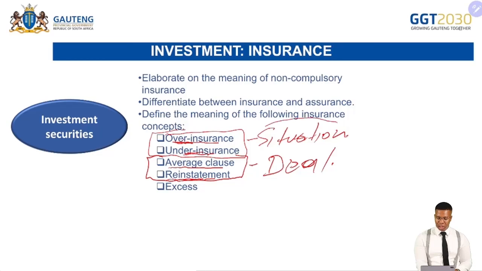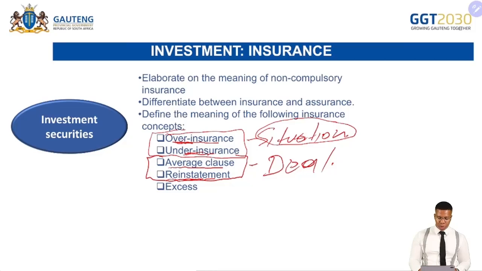So this is a situation that can happen, because it happens when you start maybe buying an asset. It doesn't happen maybe the same time you start buying an asset, but it happens maybe over time, because some assets appreciate. We know that a house would appreciate, and we know that a car is an asset that will depreciate. So that will make the situation happen, to say with a house that is appreciating, you can be underinsured, because you might be paying the insurance amount that is aligned with the initial amount you used to buy the house, but the house would have appreciated value, but your insurance amount would still be less, or will still be aligned with the initial amount you used to buy the house.